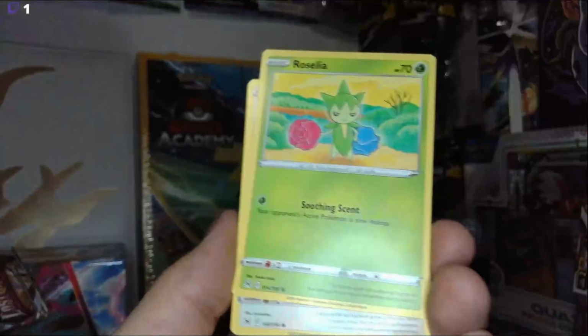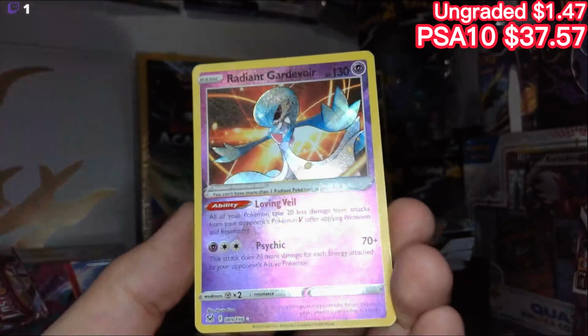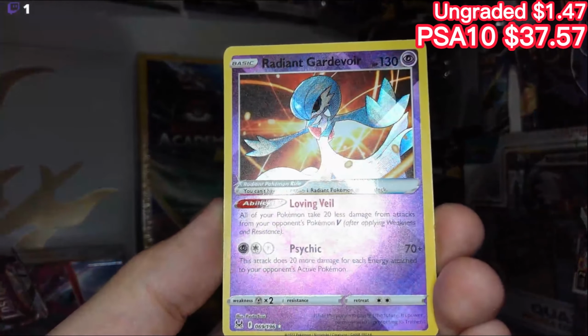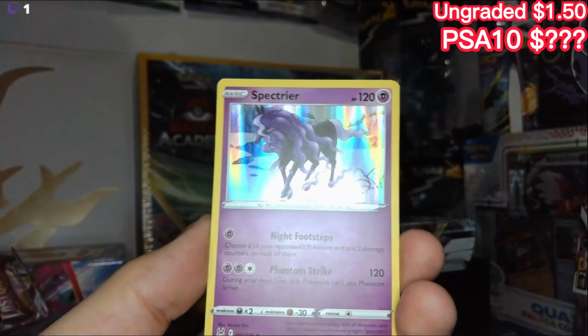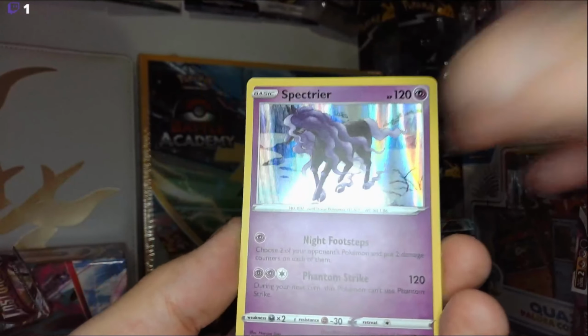Slugma, Clefairy, Roselia, Oregon, a Radiant Gardevoir. That's what we're looking for. Very nice. Loving Ball and Psychic. Very, very nice. And at the very end, we got a Spectre Holo. Specterior Holo. Very, very nice.